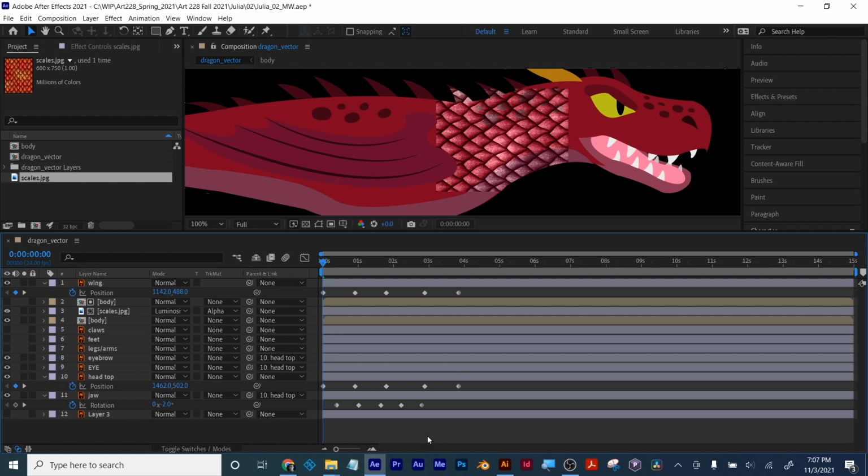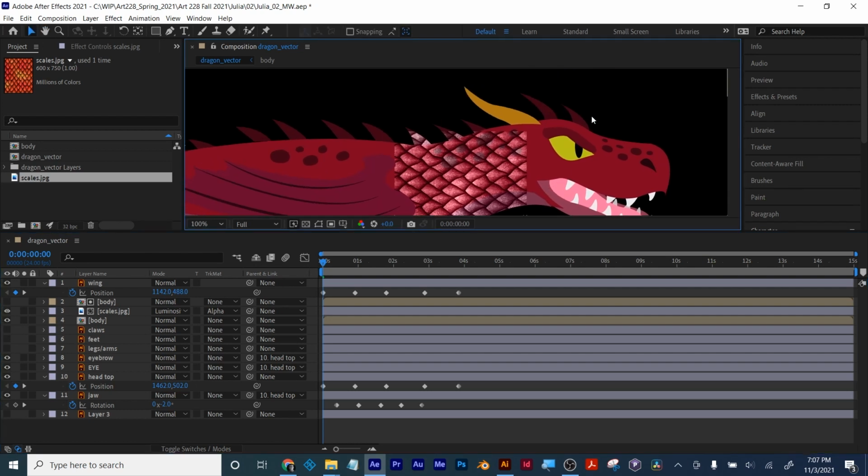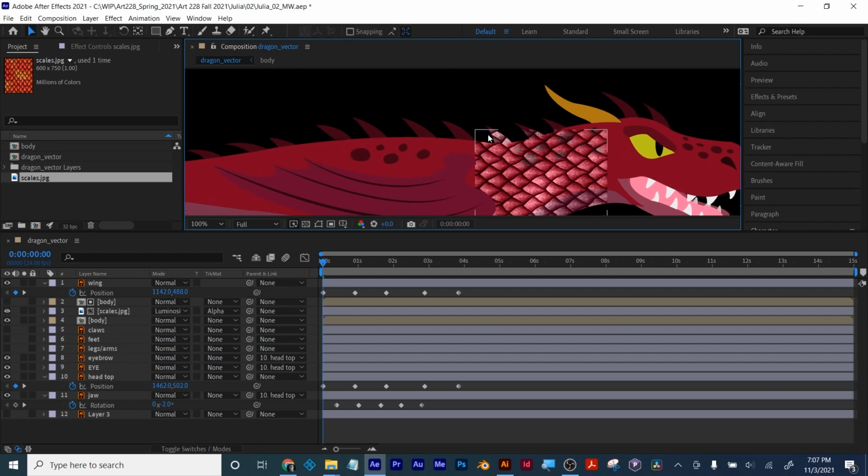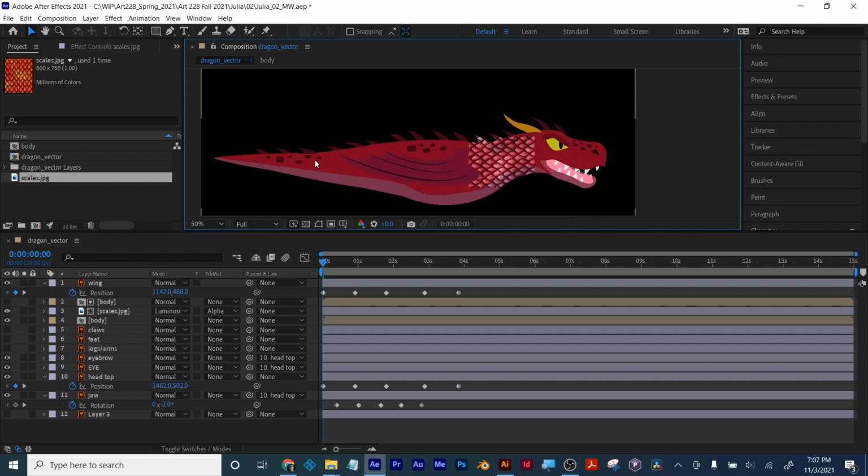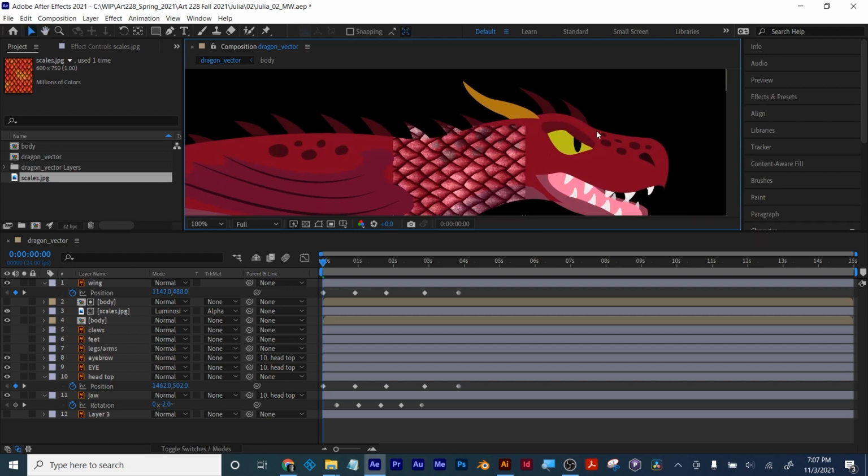Will the mask fix the choppy in-between parts of the neck and the head, like the overlapping? You might need to add this to the jaw. That's my solution. I would add this part to the jaw and add these elements to the top of the head and the horn, and then just have this with the neck. Don't have all that as one layer. That's where your downfall was. So it's like if you just move these in Illustrator, the fast way of doing that.